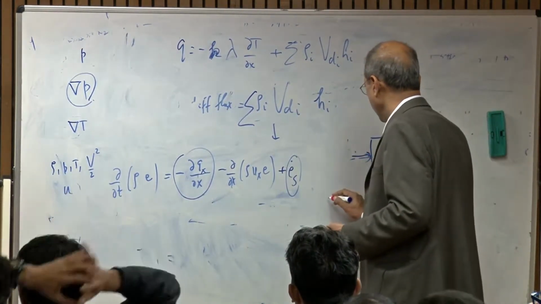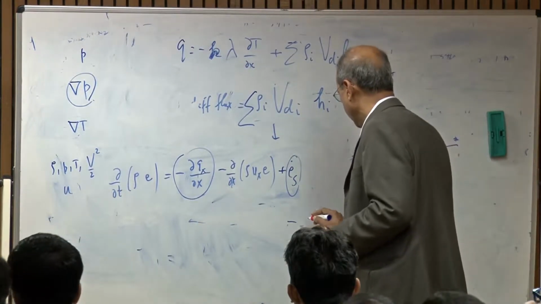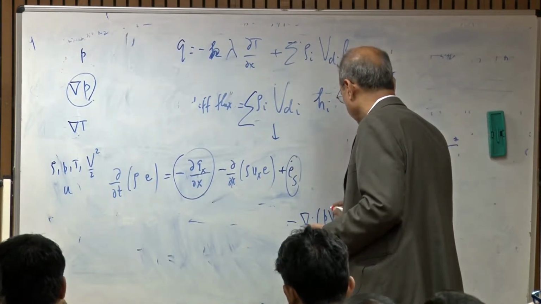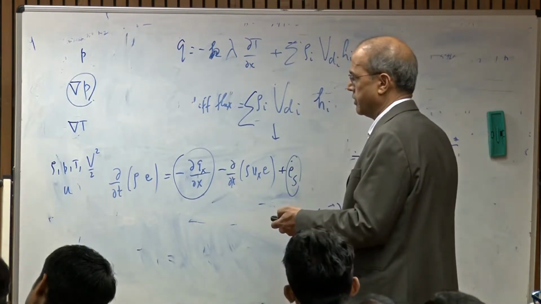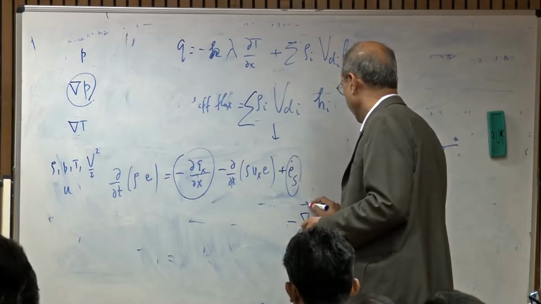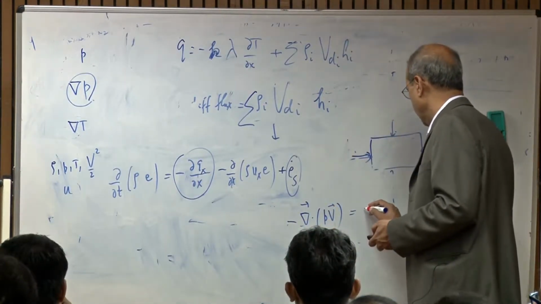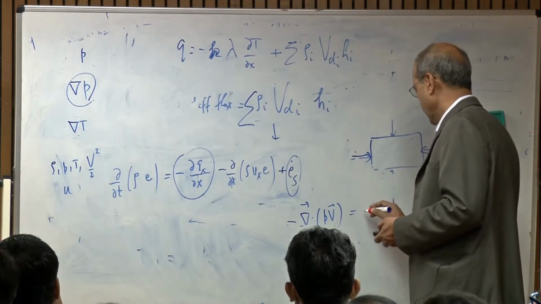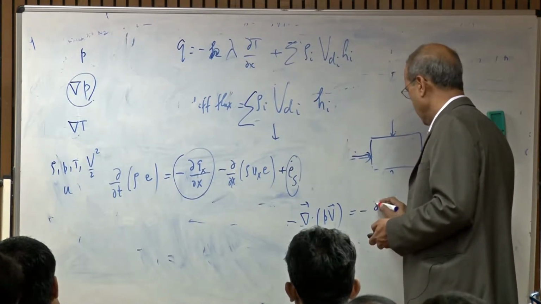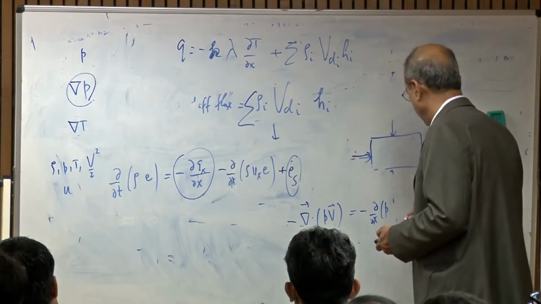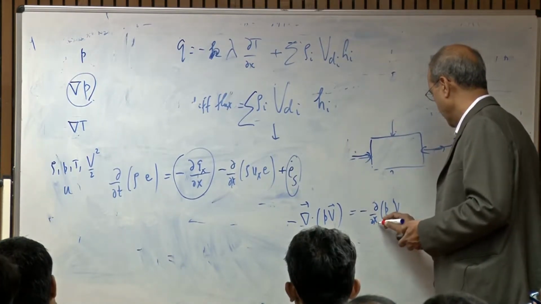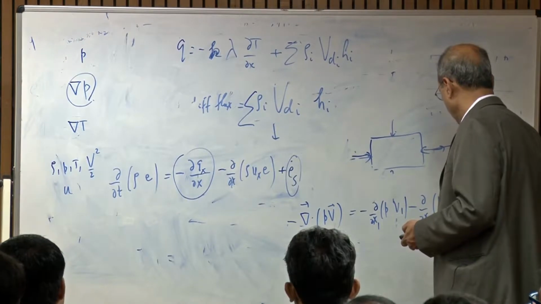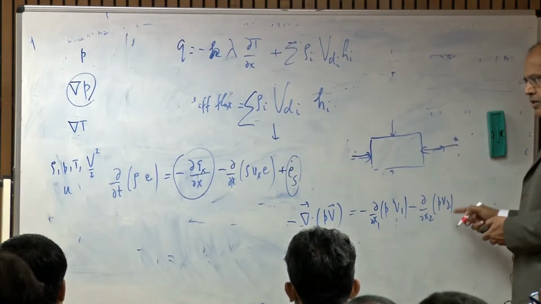The work done due to pressure comes as minus the divergence of P times V. This is also a vector, so as we indicated, it has 3 components, or 2 components, or just 1 component, depending on whether it is 1-dimensional or 2-dimensional. The 3 components will be minus d/dx1 of P v1, minus d/dx2 of P v2, and so on. We are using 1, 2, and 3 for the 3 components.